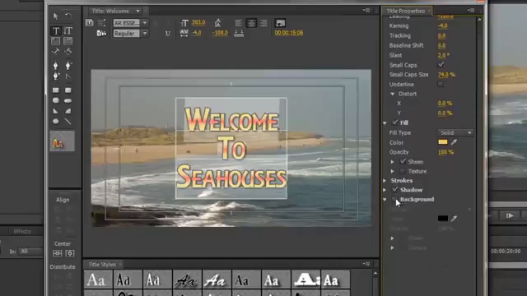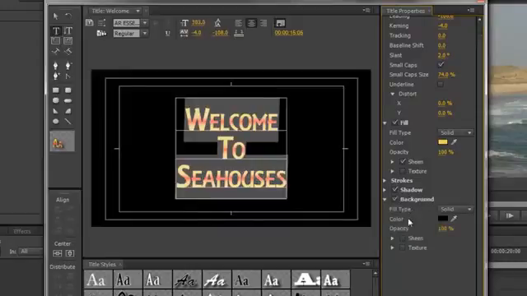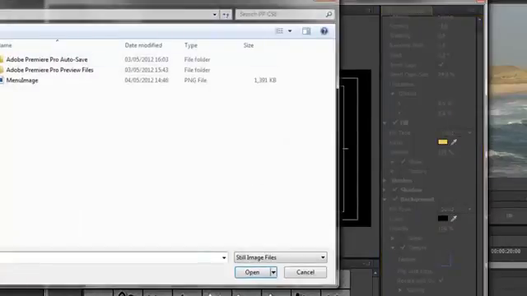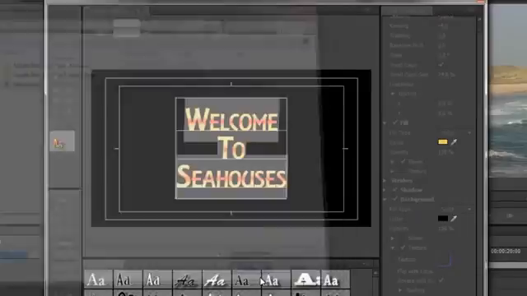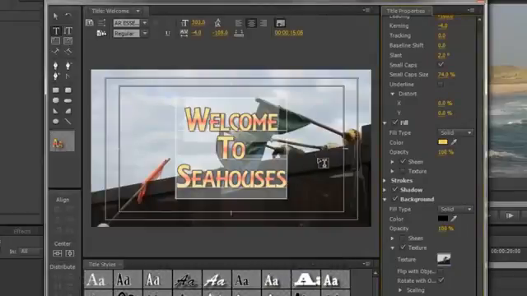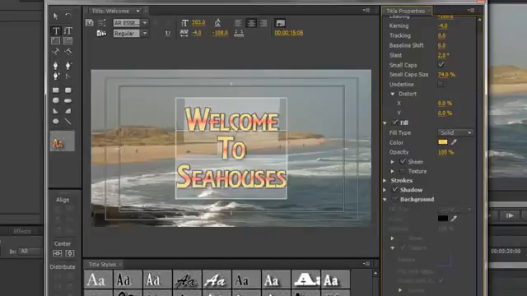And of course you can add a background item. You don't have to have this thing behind it. Say I actually wanted to use that flag image as a background image, and again I can go down and I can actually choose a texture. Open up the texture, choose that same image and choose open. Now that background image will be saved with this title. So that title will include the background image if I have selected that I want a background image. But if I don't select a background image, nothing's going to be saved except the text that I've got.